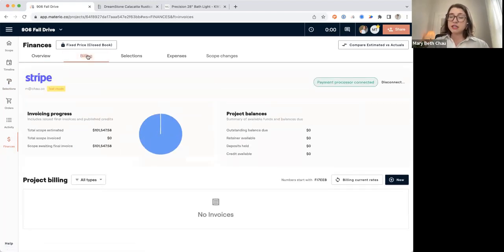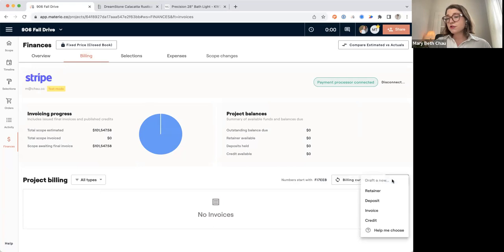But I'm going to head over to billing, and this is the opportunity for me to collect payment on my project and to collect payment on products in the system. Now, of course, in the billing center here, you'll see that we have a Stripe integration. This makes getting paid to the system really easy. It also allows you to really track those payments automatically without having to do any manual work, but you can also process payments outside of Materio and just track those here as well.